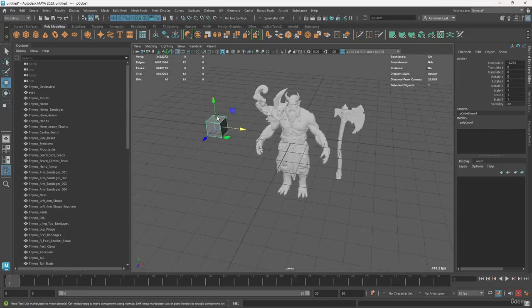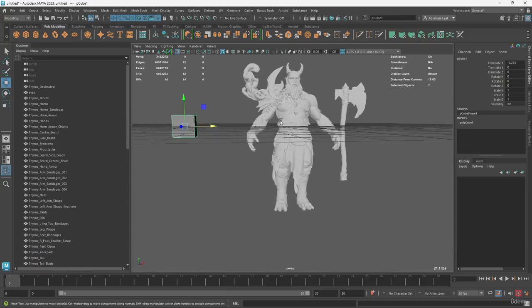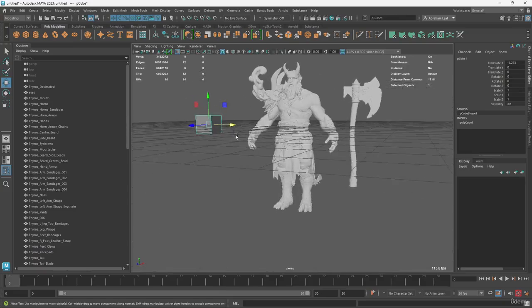But there's a small little problem. And that's the fact that if we scale this guy and we create the retopology, if we then export the other meshes, this guy's right here, at a higher density so that we get more detail in our bakes, we're going to lose the detail because they're not going to match anymore. So you have two options.